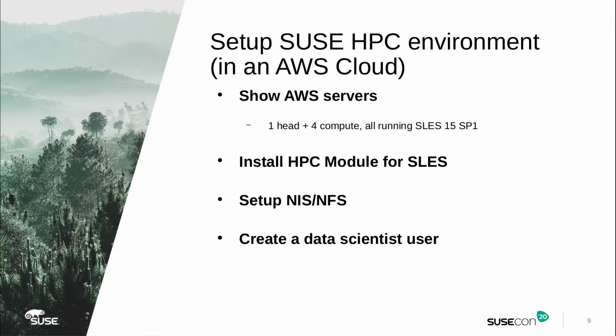And the first of these activities is to set up the SUSE HPC environment. I mentioned that we will do this in an AWS Cloud. Running an HPC environment in a cloud, whether it's Amazon or your own private cloud or OpenStack cloud, whatever the cloud is, is not ideal, but it's certainly functional. You're certainly capable of doing that. You won't experience the best performance that a high-performance computing cluster would expect to experience, and so you have some overhead that's associated with that.